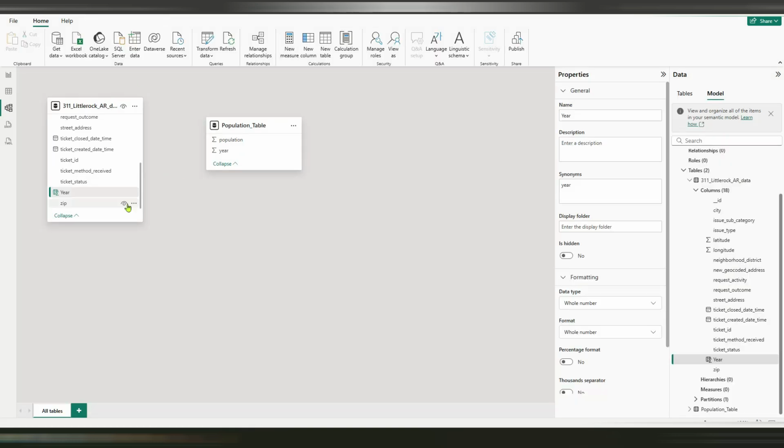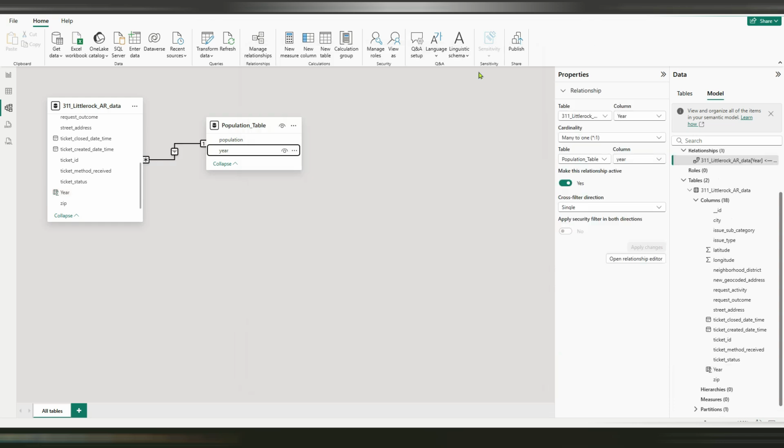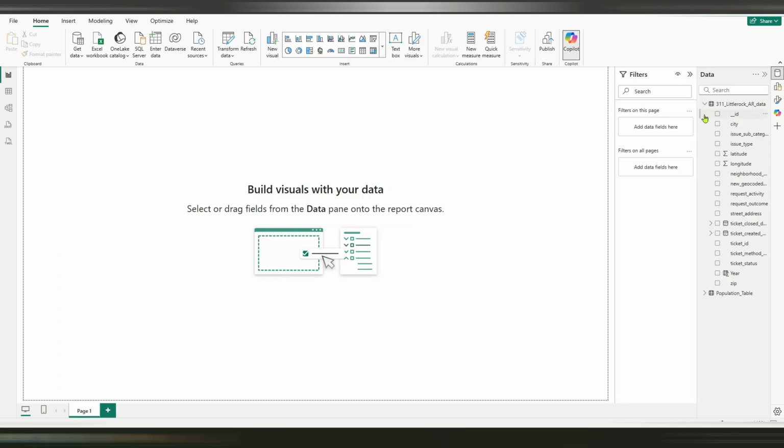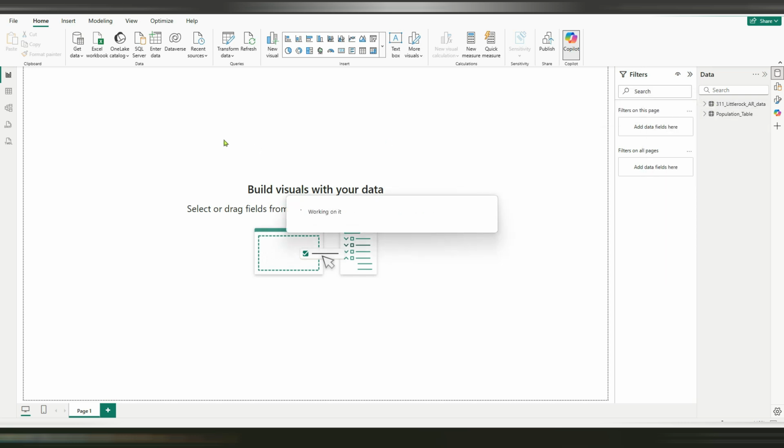Now we can go to model view and create a relationship between these two tables as shown here. This is on a temporary basis. Let us create a couple of report pages, and later on we'll create a calendar table. Once we are happy with this, we will go to report view, and like I always say, we can create a measure here itself, or maybe we'll create a separate measures table too.